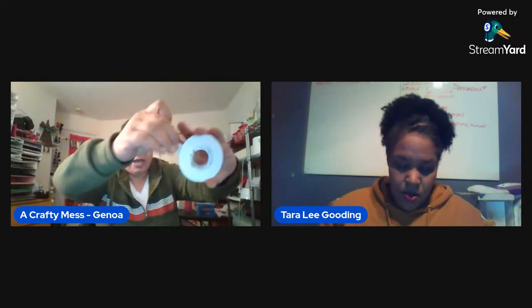So again, guys, this is what we're going to be working on, the Magic Iris Shutter card. I guess we can go ahead and begin. Typically what we do is have you explain how to put the template together. Do you want to do it that way still, or do you want to try something different tonight?